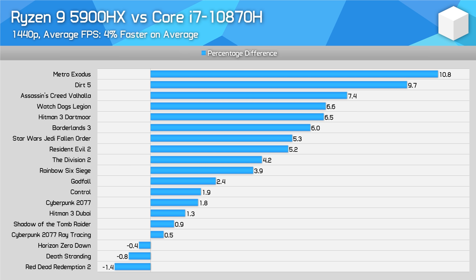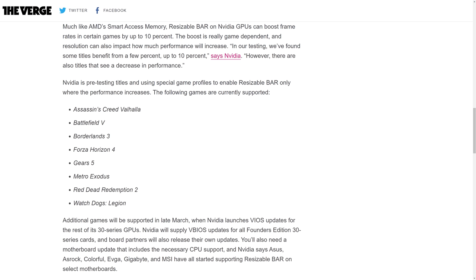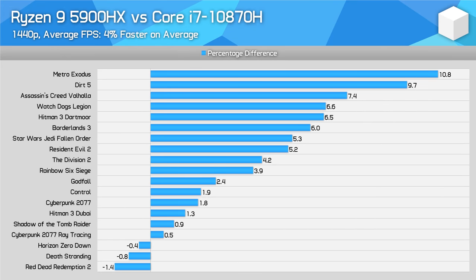Do the margins change significantly at 1440p? One thing to factor in is that our AMD laptop does support resizable BAR, whereas our Intel laptop does not. Nvidia uses a whitelist of games for ReBAR, so not every game is affected — however some titles such as Metro Exodus and Watch Dogs Legion do benefit with up to 10% more performance. Given this isn't a fair battle, those results aren't worth considering. So focusing on non-ReBAR games at 1440p, AMD's Ryzen 9 5900HX is on average 3% faster, largely assisted by some titles that are still CPU limited to some degree like Hitman 3 and Resident Evil 2. If you are gaming at a higher resolution on ultra settings, your choice of laptop CPU for gaming doesn't matter a great deal.